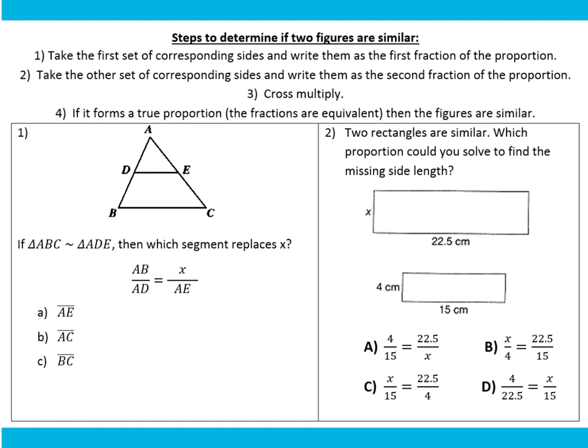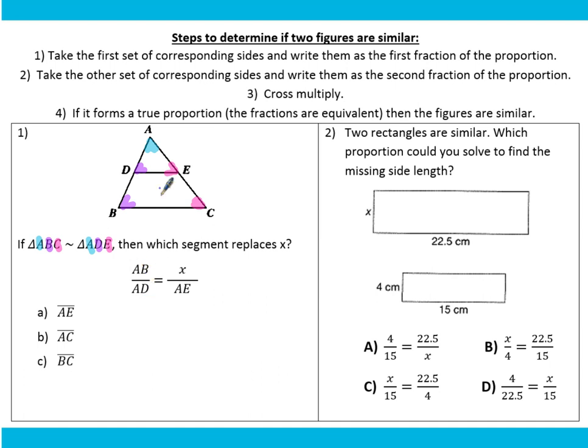So I would first just mark each of those corners to represent those corresponding angles. So we had A and A, so those are actually the same angle right there. They're both kind of embedded in one another. And then we have B and D, so we're going to highlight B and D. And our last set of points, we have C and E, and those are going to be labeled right here. So it's saying that the sides need to be proportional in order for these to be similar, so we need to set up a true proportion.